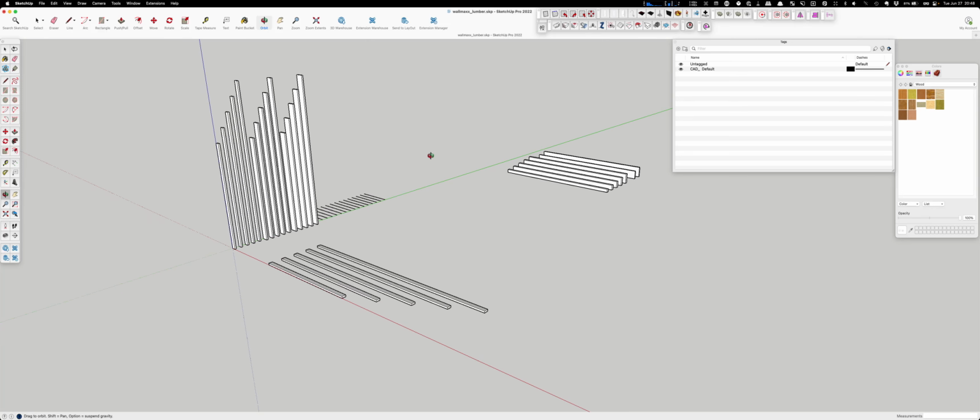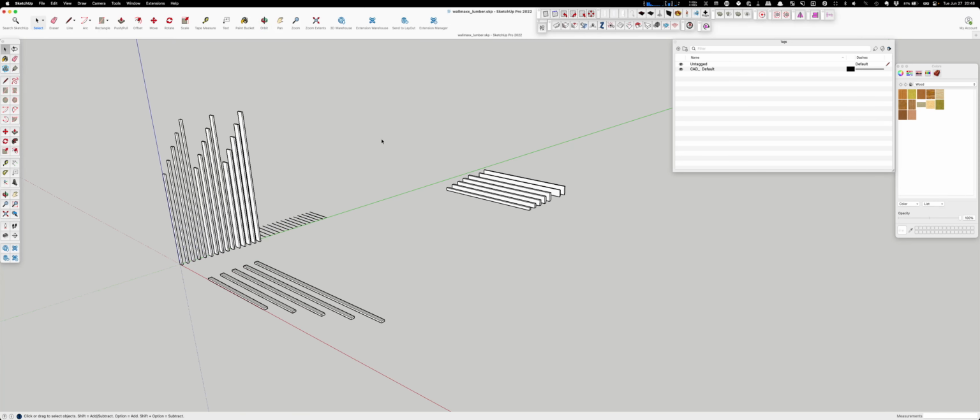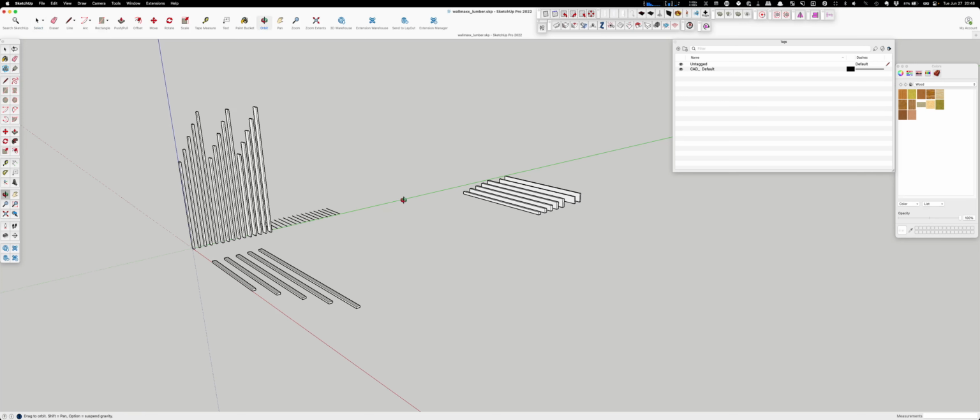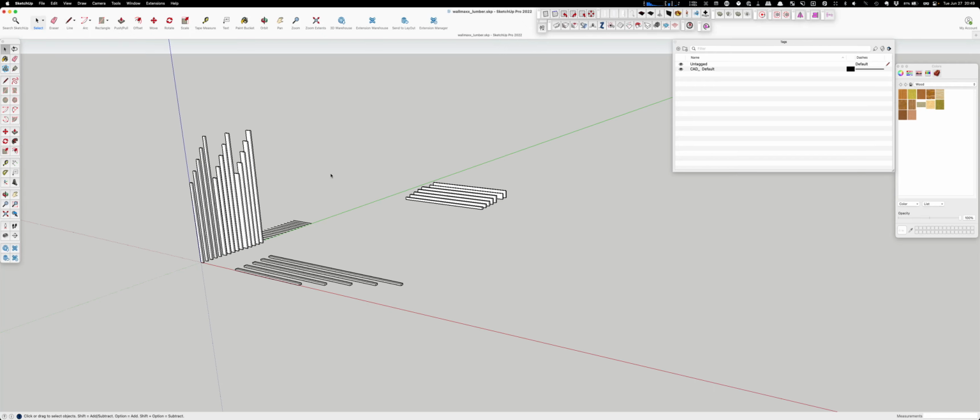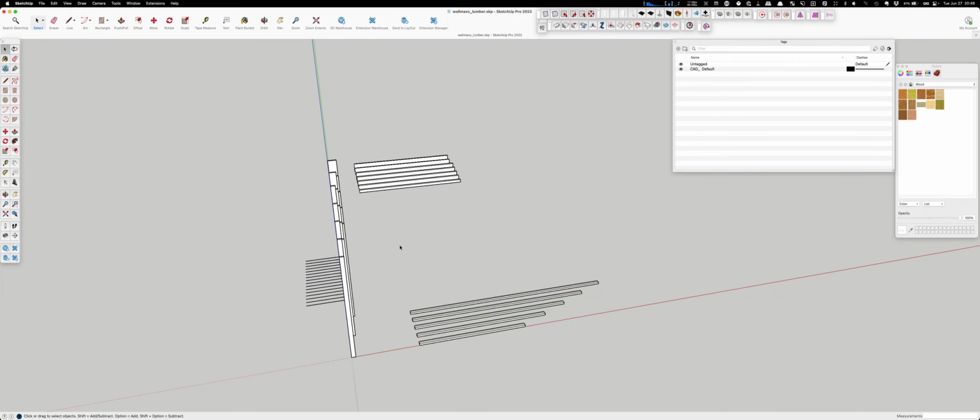And this whole idea, Larry said he has a whole digital lumber yard, and immediately I was like, yeah, wouldn't that be cool? Because I've already got these the right length. I don't have to do anything. So as I build something and then I put one in a corner, or, I'm actually going to build some T's and corners. So it'd just be like a regular job site. You can just come and get what you need and plop them in. And that whole M plus thing, or M option, copy them all out. And I don't know. It's pretty exciting. I don't know how it works for layout.